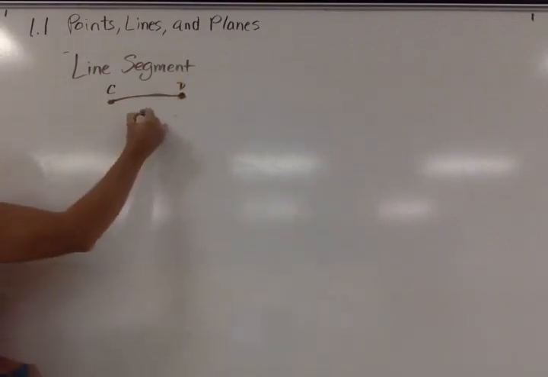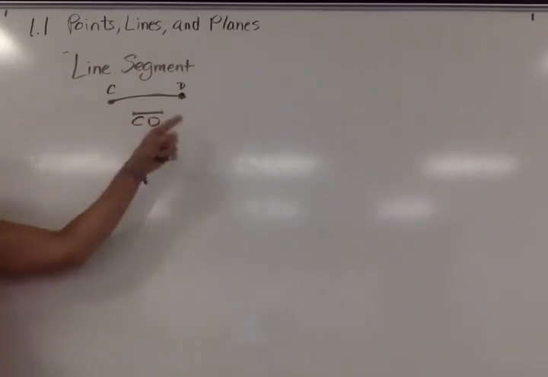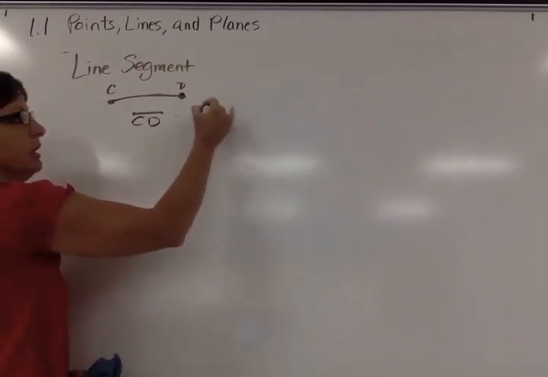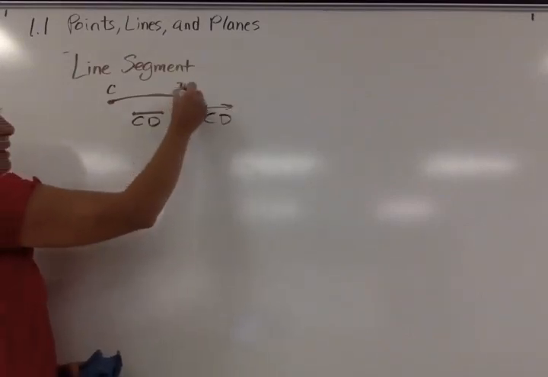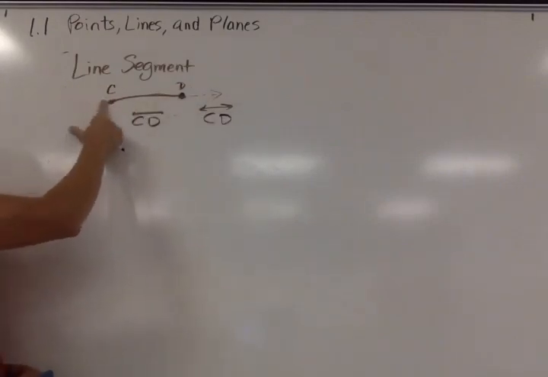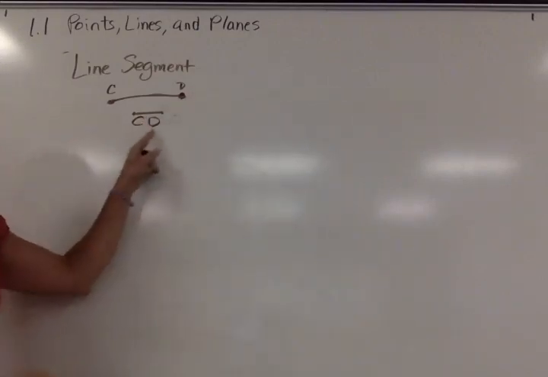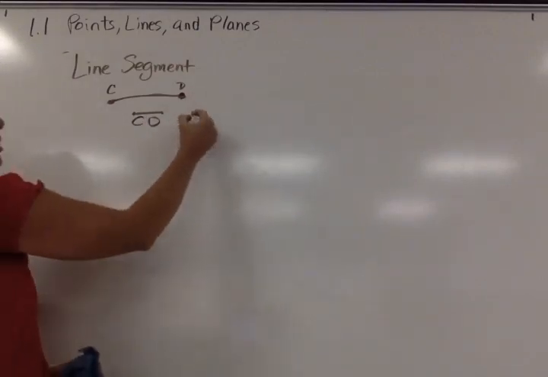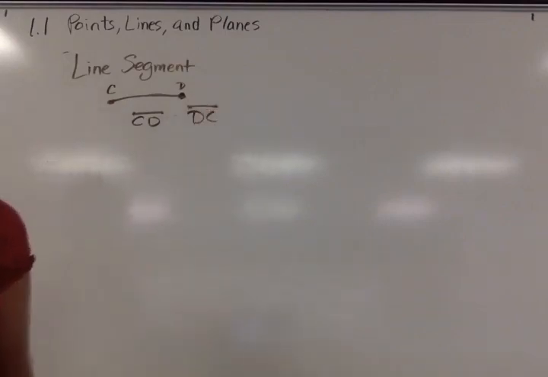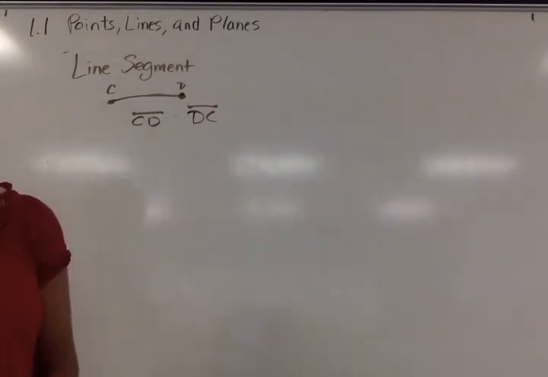And this would be line segment CD, and again, I use the symbol of a line segment above it, because that would be different than if I would do the symbol CD with a line. That would mean that I'm also including all the points on either side of it. But I don't want that. I just want the line segment CD, so then I just put that symbol there. So make sure you're very careful. I could also do it the other order. For line segments, it doesn't matter which order you use. C and D here would be considered the endpoints.